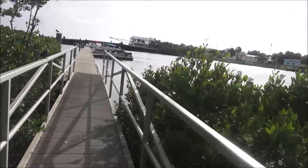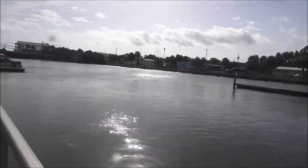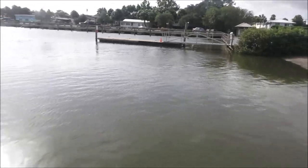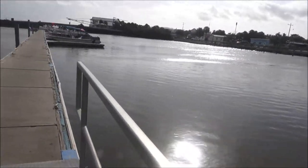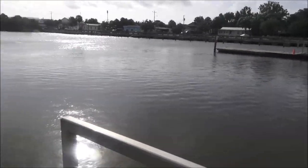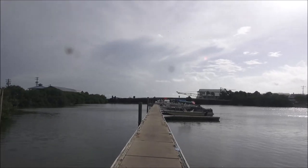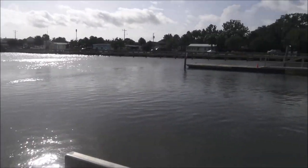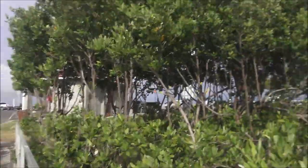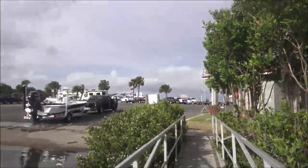I don't even know how he got up against that wall. But yeah, he could have come right in here. Yeah, it would be a lot better. This is a ramp, so I mean, wouldn't have had any problems, because it's like a little bay here, so that's where it went right under there and came right in here. Oh well. Starting to get dark over in there again. All right, we'll be back with you.